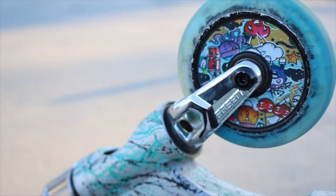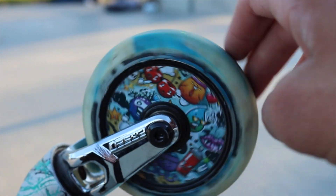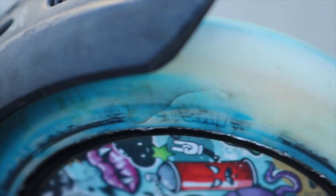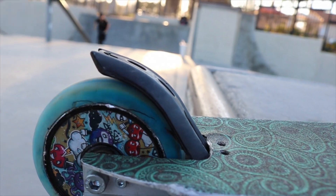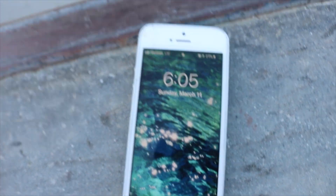Super grippy — I'll probably get another pair, honestly, just because they lasted me so long. The front wheel doesn't look like it has any cracks, but on the other side of the back wheel there's a little chunk right here — you can see that crack, that is definitely not good. I'm gonna have to go into Scooter Zone and get new wheels soon. No hate towards Lucky, these are great wheels, and I'm probably gonna get some other Lucky wheels because I love the way they feel. This wheel is definitely done.